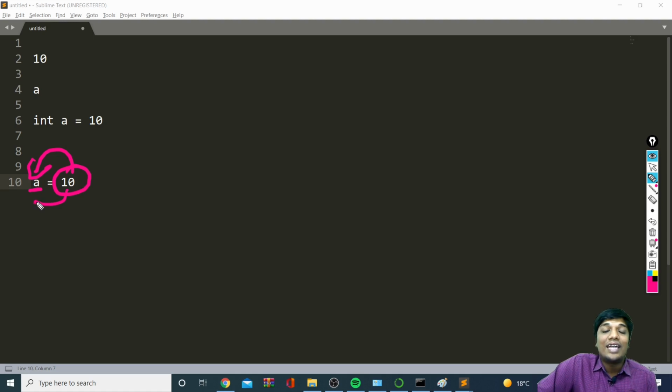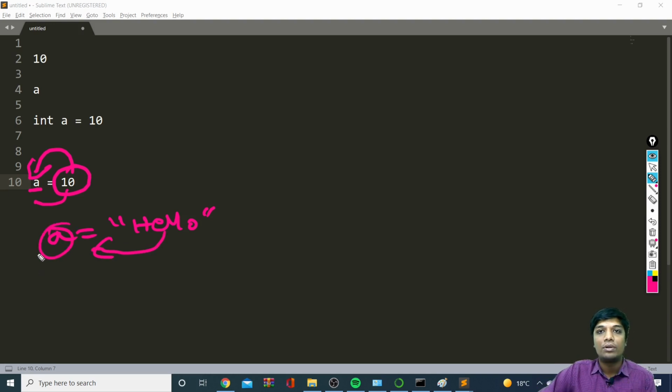This is called a dynamically typed programming language. It means you can also change it. For example, if I want to make it LO, A as LO, automatically it changes because it is dynamically typed. So based on the data you're giving, automatically the type changes. This is called a dynamically typed language. Okay. So in this way, you'll be declaring variables in Python.